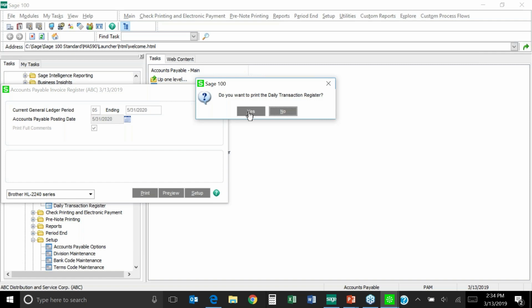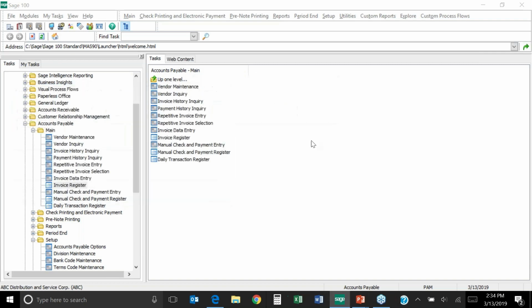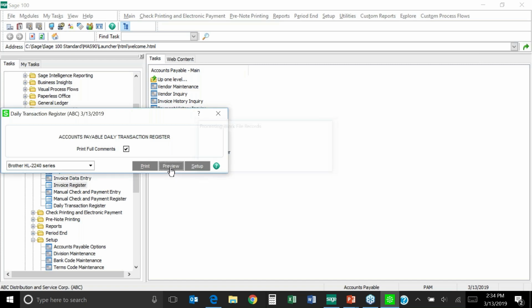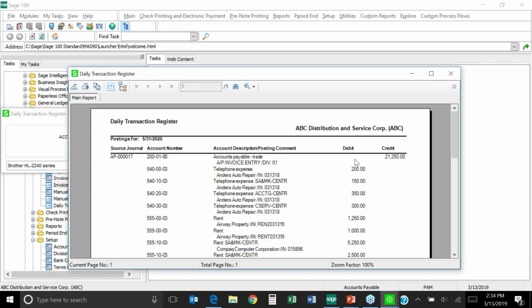One updates the module that you're working in, and any other integrated modules. For instance, if you're using AP and you write checks and you're integrated with bank rec, updating that check register is going to then write that information to the bank reconciliation module. The daily transaction register is what's going to hit your general ledger. So there's always two steps with this.